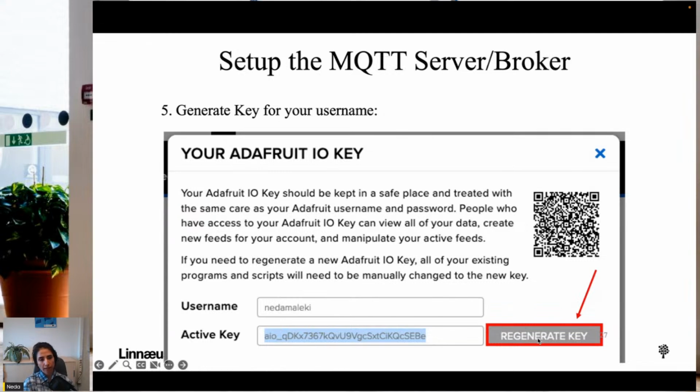As I had it before, you can see here it's written regenerate because I created it before. But when you are new and you sign in and create an account, you need to generate a key, and the key will be like this: your username and your key.